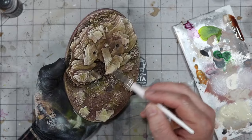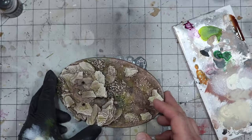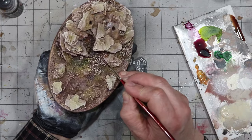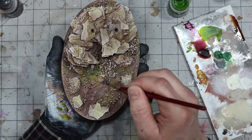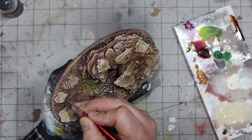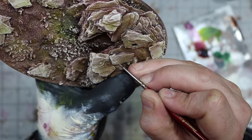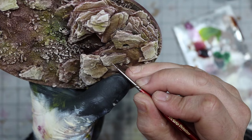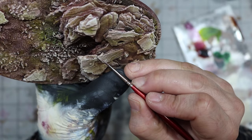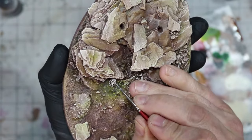Going back again with the ink, sponge, and drybrush in no particular order — just having fun experimenting and building up interesting colours and textures — and it looks like we're about there. You could give it a coat of matte varnish, glue on the mini, and move on at this stage, but as always I want to take things just a little further and continue experimenting. Happy with the overall big picture, I now look to focus on the smaller details. Using the same inks but with a much smaller brush, I work into some of the deeper recesses to add more definition, and highlight the sharpest edges with Bone White. This approach is a bit of a halfway house between army basing and competition basing — you're still being quite precise with the final details, but have covered pretty much 90% of the piece with a sponge at speed.